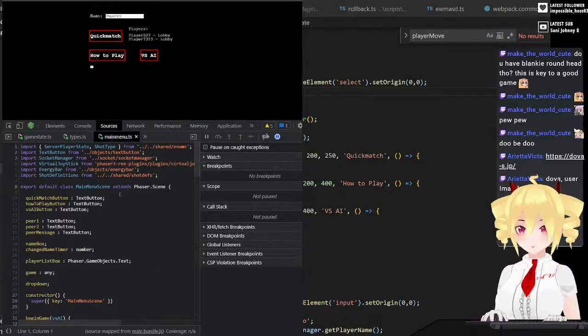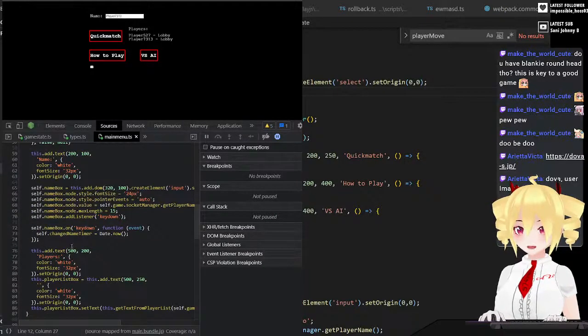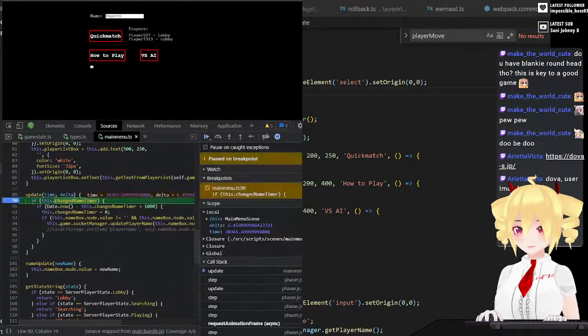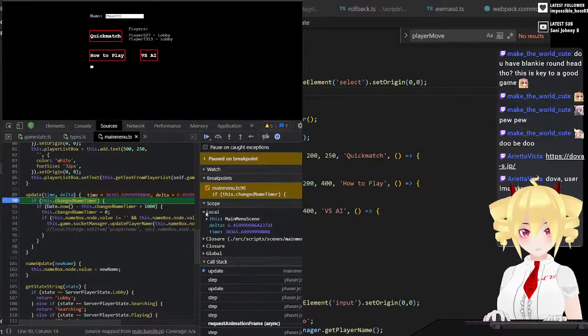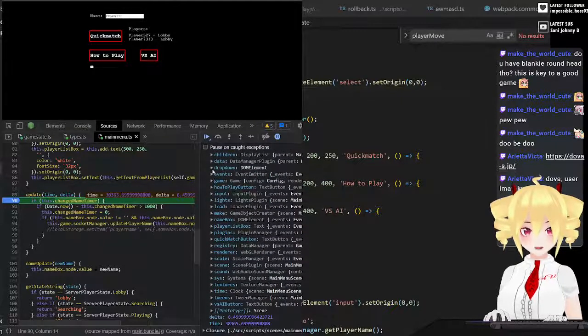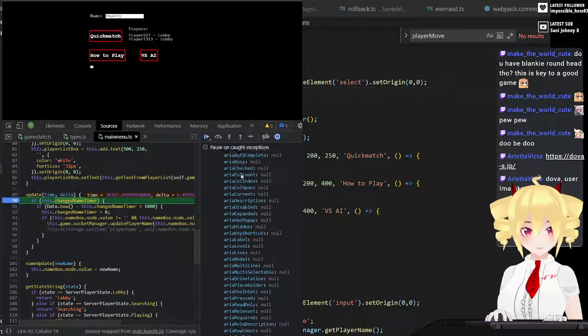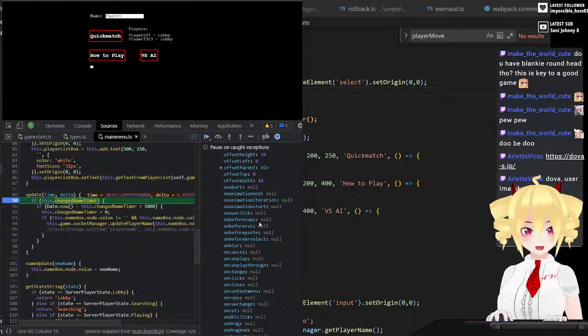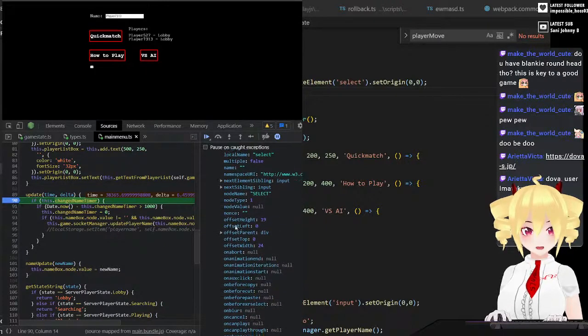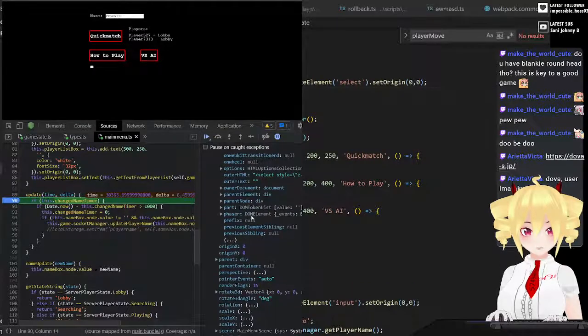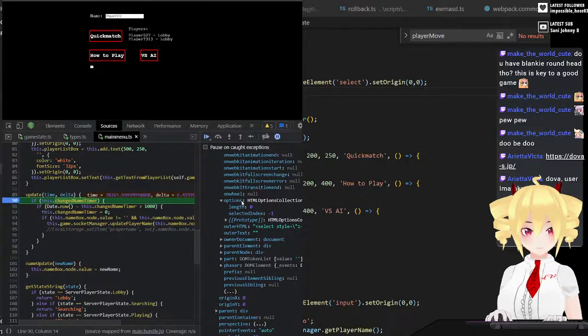So let's load up a menu, and I'm just gonna put a breakpoint somewhere in update so that I can check out the object itself. Alright, so it should have a node. Yeah, there's the node. And then it's got tons of members, but I'm looking for options. Here we go, options. Alright, so I think we can just add to these options.